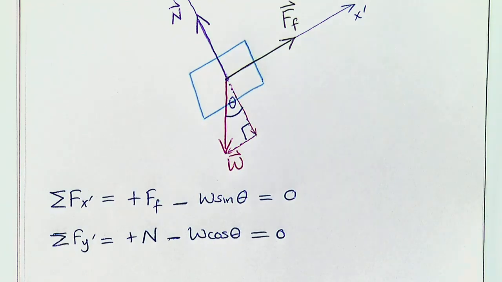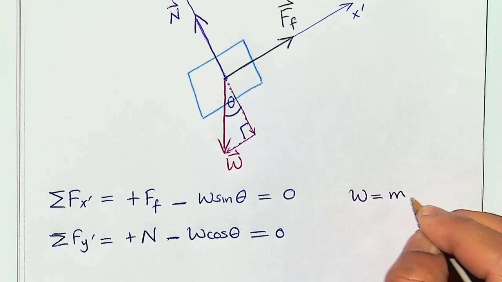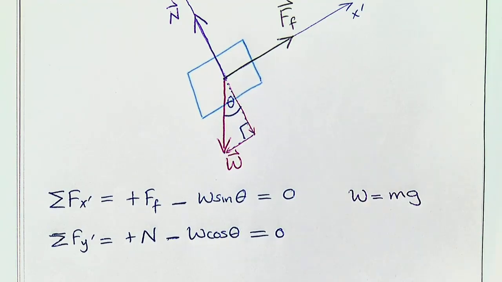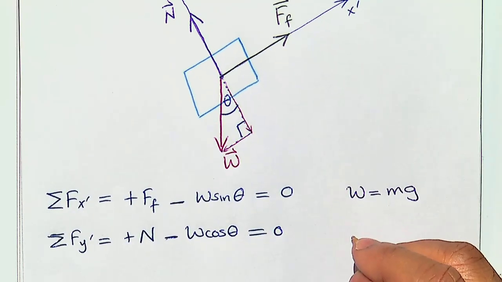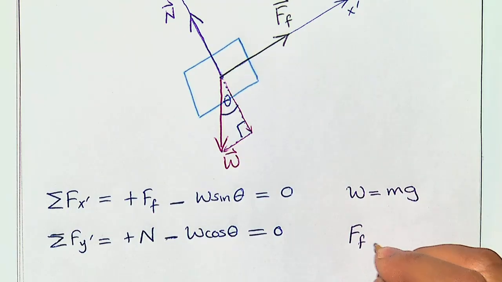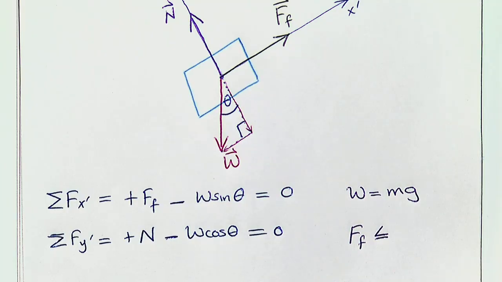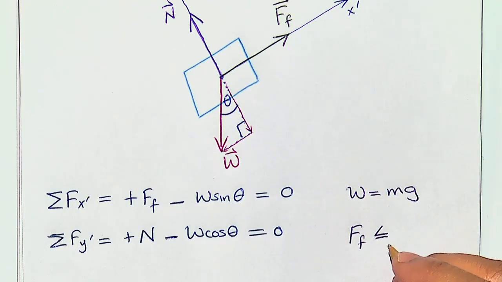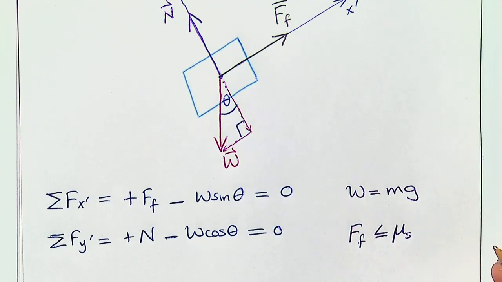Okay, a couple things to note. One thing is weight. You know how to restate the term weight: you can say mass times g, the acceleration due to gravity. You can substitute and swap that out. The other thing is we have to figure out the equation for friction. From your reading, you saw that the force of static friction is an inequality. It's not a normal equation you see. It's not F equals ma. It's not weight equals mg. It's an inequality where the coefficient of static friction is multiplied by the normal force.